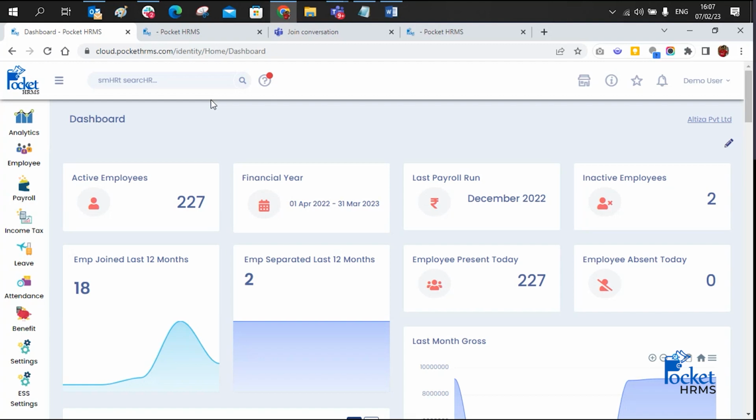This is an AI-based system which we have introduced, and you can say it's machine learning also. This is phase one of Smart Payroll, or you can say a smart payroll processing tool, which will help the HRs and the finance people who are processing the payroll each and every month and want to process it with accuracy. Let me brief you on where we came up with this kind of module in the system.